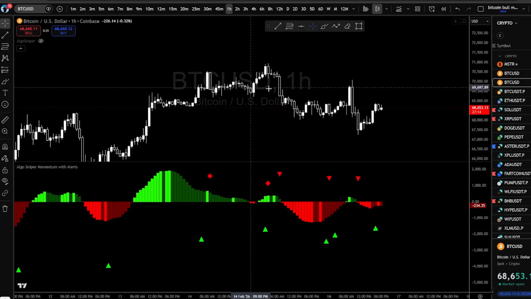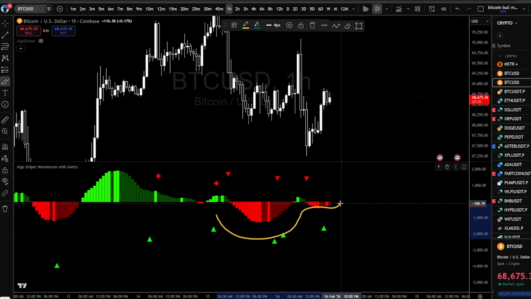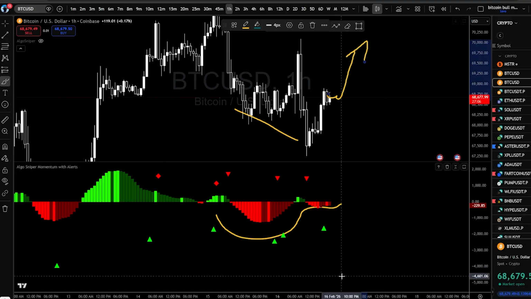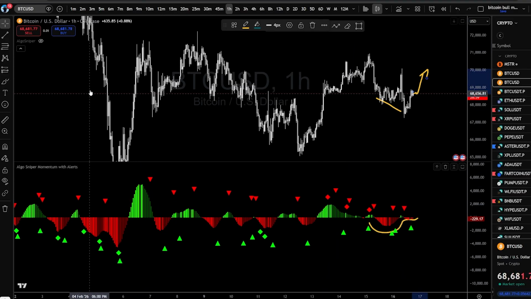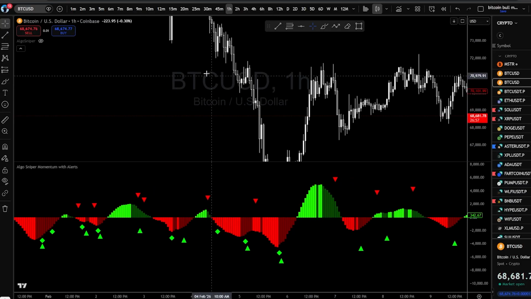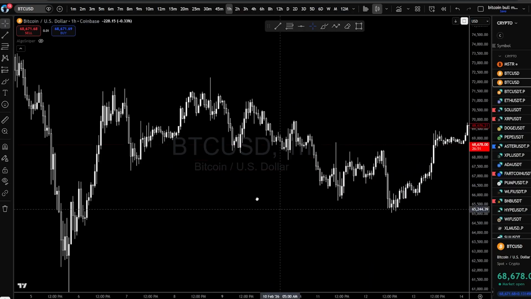Vice versa here on the bottom side, you can see momentum. See how it's slowly beginning to curl up while the price is violently dumping. That shows you that's probably going to be a very big move up soon. So pay attention to these bearish and bullish signals. This is going to show you momentum when it's about to roll over. You can use both of these momentum indicators together as a sign of confluence.